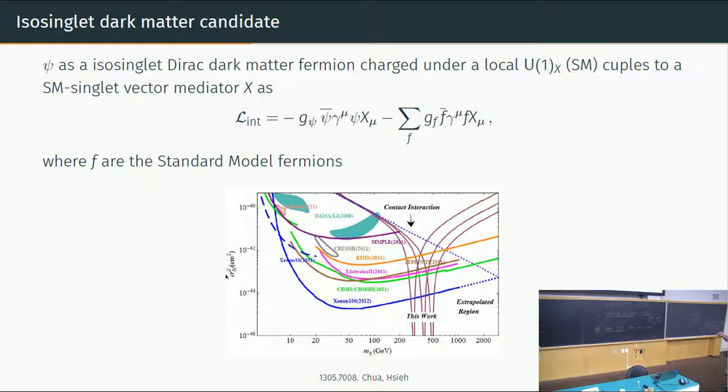So the more straightforward way is just to introduce a vector-like interaction between the fermion and one new gauge boson that also interacts with the standard model fields. So throughout these mechanisms, you can have the usual freeze-out mechanism, the WIMP miracle, and in principle, by, as you've seen, the two parameters, the mass of the dark matter and the couplings with the standard model and the new fermion, you can fix the cosmological properties of the model.